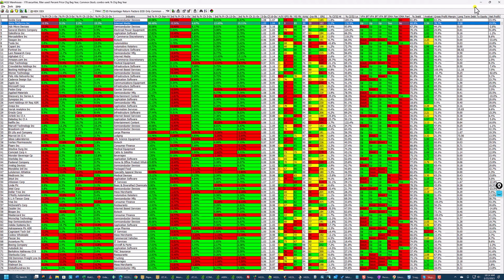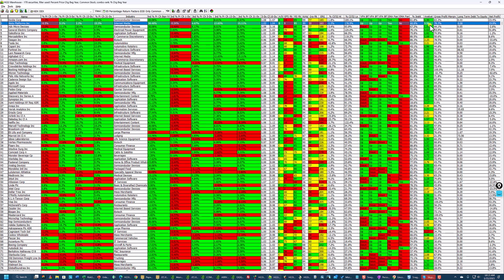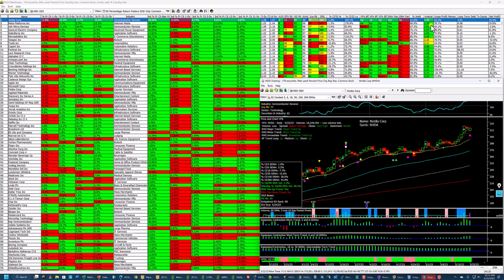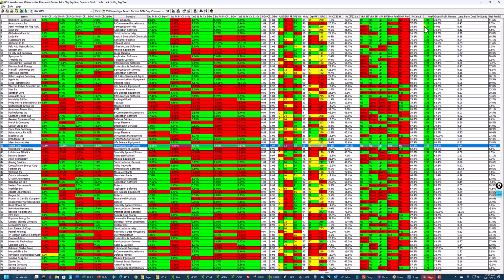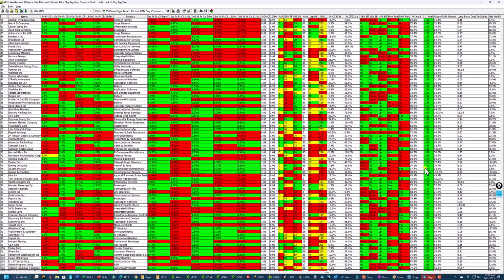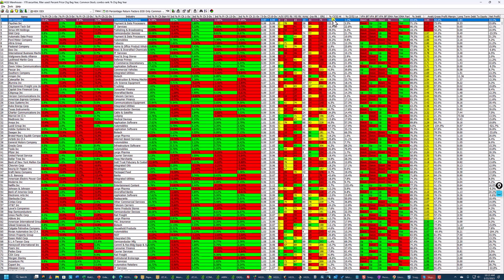I usually don't pay much attention to these, but this information is currently in the database, and anything in green is positive. So you can see that there have been lots of buy ratings on stocks like this. So is this a factor? Could be. Let's go down to the bottom of the list and see what we have here. Well, you can see most of them are buy side ratings, and you'll see very few sell ratings.